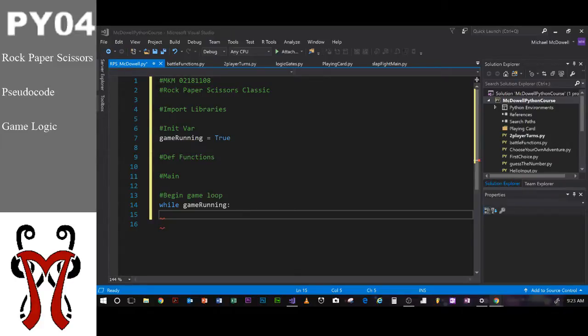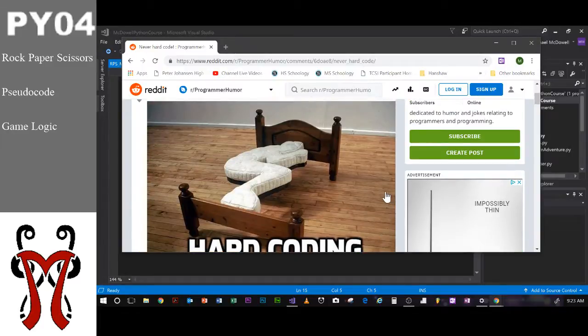If you sleep just like this, your code will work great. But if there's any kind of change in your code, then it might not work just great. So this is why we tend to create functions to allow our code to be a little bit more forgiving when there's changes in it. What's that? Cursed picture.